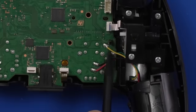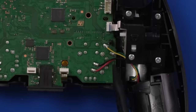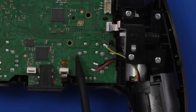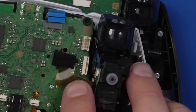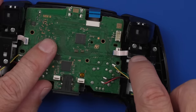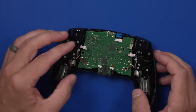Just looking at it, the yellow and green wire goes from the board here to the motor right here, and then the red and black ones go to the rumble motors back here. So I think they've just switched which side of the board these wires attach to. But let's get this board off and have a look at the other side. They also have different connectors for the board here — this is a much smaller ribbon cable than on the old style. The unfortunate thing about that is these adaptive triggers probably aren't interchangeable between the new style and the old style controller.